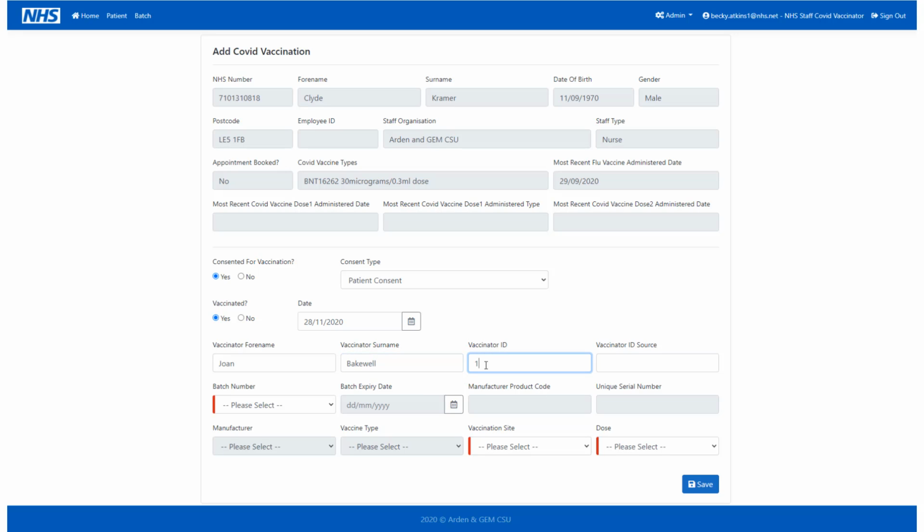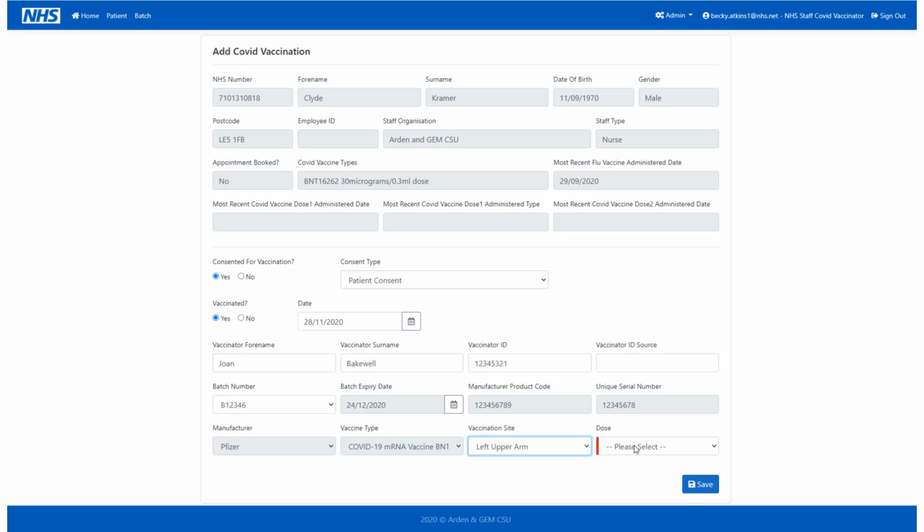Please do fill in the vaccinator details for data completeness, although these are not mandatory fields. Choose the pre-entered batch number and the app will fill in the rest for you to complete the vaccination site and dose. Remember to hit the Save button to complete the vaccination.